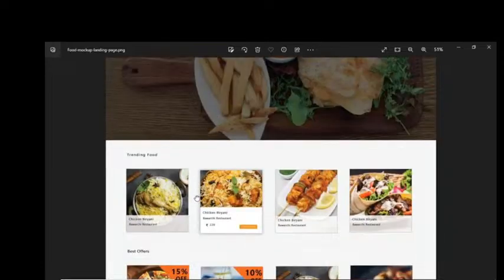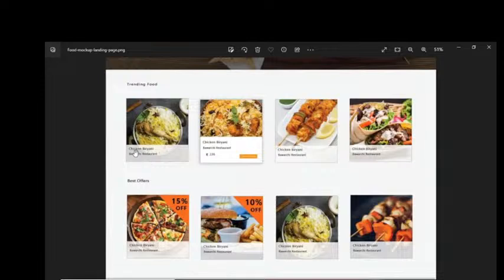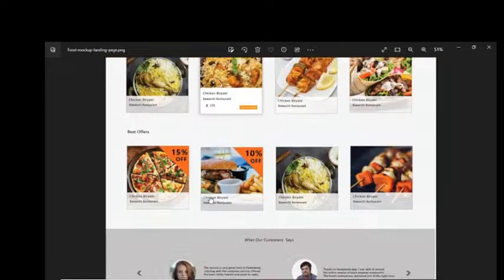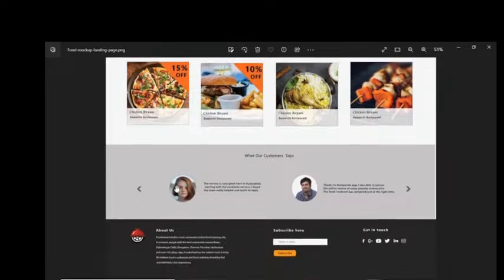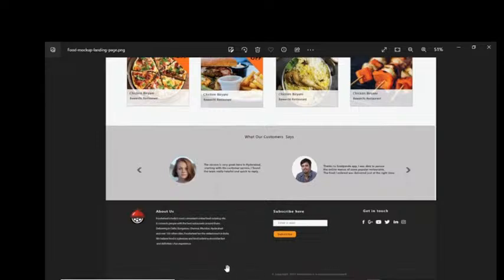We are experiencing something. And observe this products area. By default, they are displaying only two items. What is that? Item name and restaurant. But whenever you hover over, they are displaying four things. What is that? Item name, restaurant name, price, and order now. Clear, everybody? And then after, they are displaying the reviews. So this is the reviewer image. This is the content. And then after, footer. Again, vertically two sections. Very bottom of the page, copyright related things. On the left side, this thing. Sorry, above that, left this thing. Left side, middle, right side. Clear, everyone? Kindly respond.